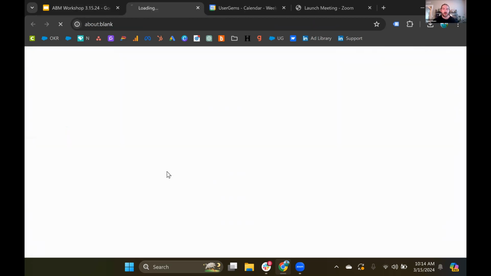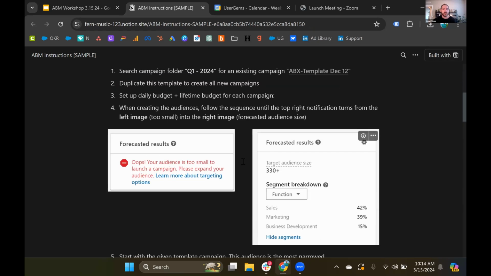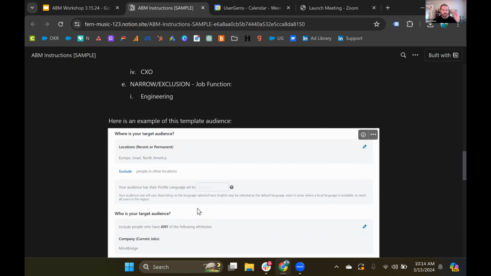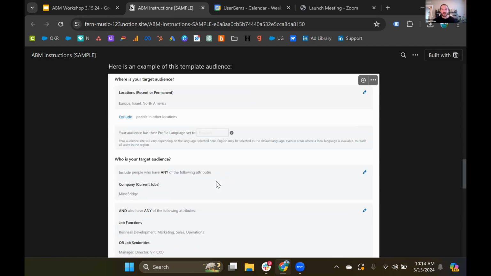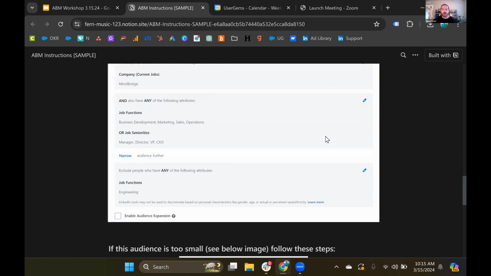So going into that, we send over this doc, which has all the instructions step by step of exactly how to build out these audiences. Starting as narrowed in as possible, showing them exactly how to get to that 300 target audience and moving out from there. So really just bullet by bullet exactly what to click, when to click it. And once you have one of these set up, it makes it really easy to test VAs for how good they are. So if you're finding them on Upwork or anything like that, try to give this project to 3 or 4, see how they perform, and then go from there.